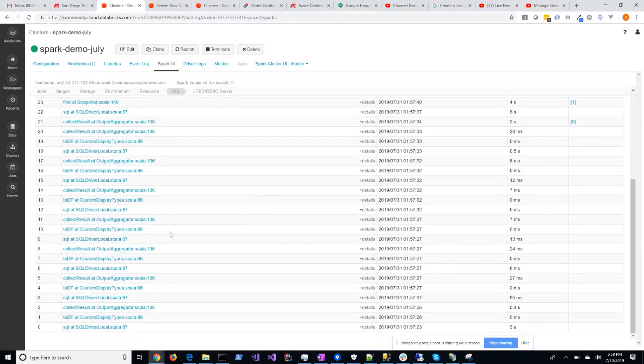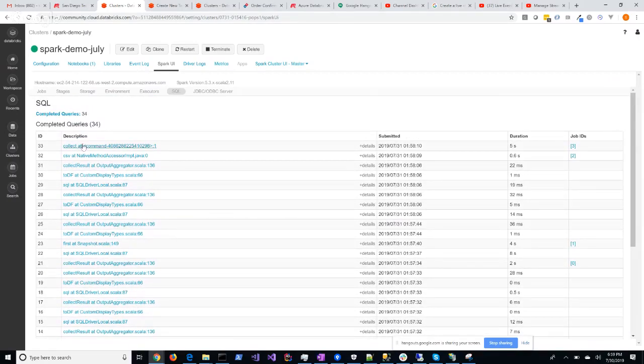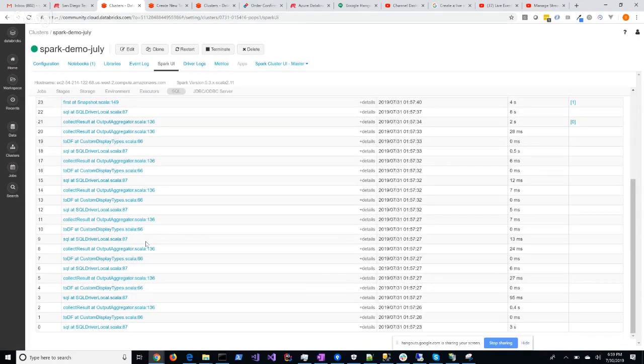I guess, is it because I have so many steps that it can't show it graphically? That's a lot of steps for such a simple query. Well, it did a repartition, a select, a group, a count, select. Just showing the same things.